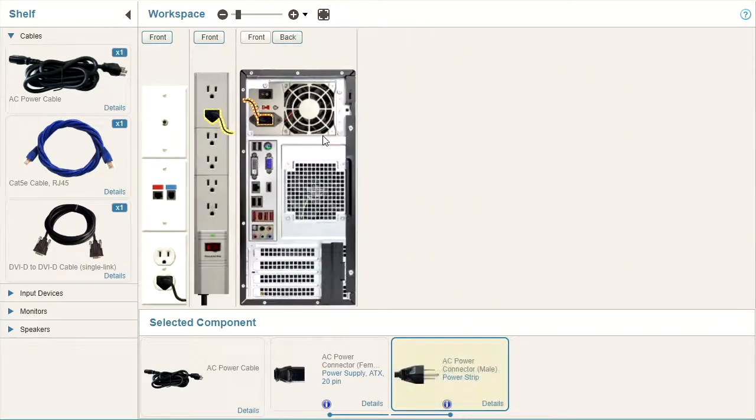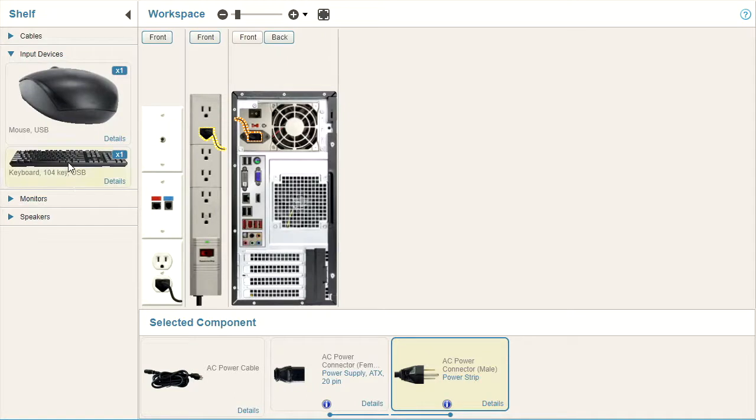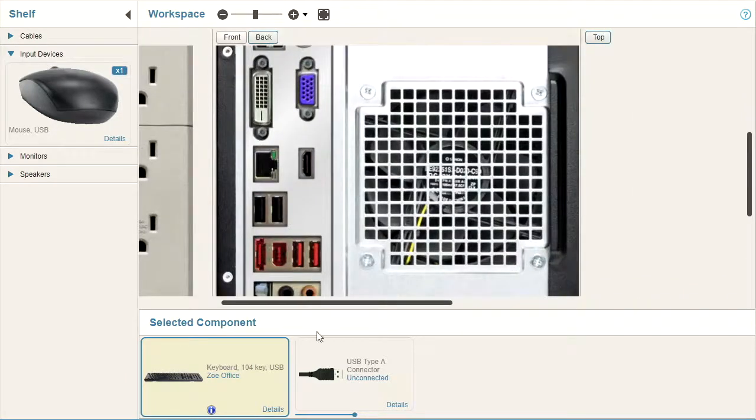Next, let's add some peripherals to the system. Open the Input Devices menu, then drag the keyboard onto the workspace. With the keyboard selected, drag its USB connector to an available USB port on the back of the computer.